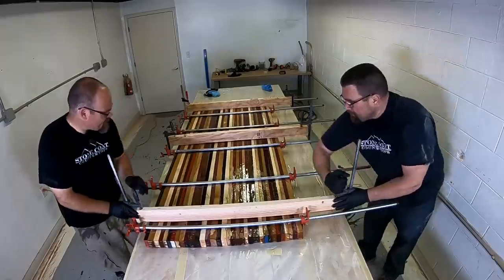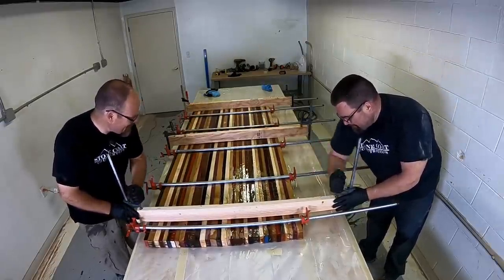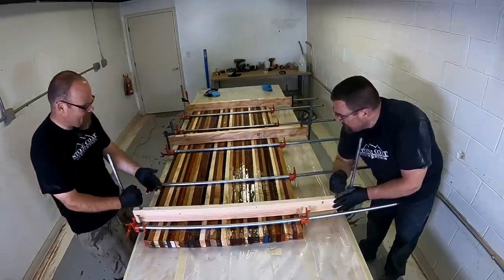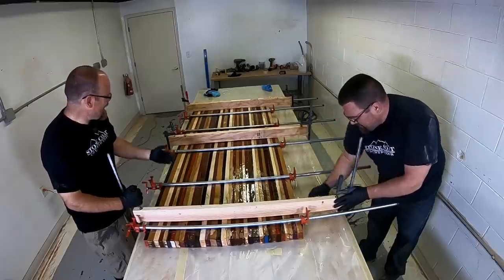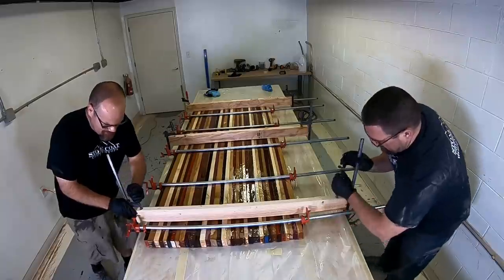Boy, the epoxy now gives you a great idea of what this thing can look like when we're all said and done, man. What do you think? It's beautiful. What's funny is we had saw marks and all this wood and everything, it's not even close to what it's going to look like, but it's still awesome.